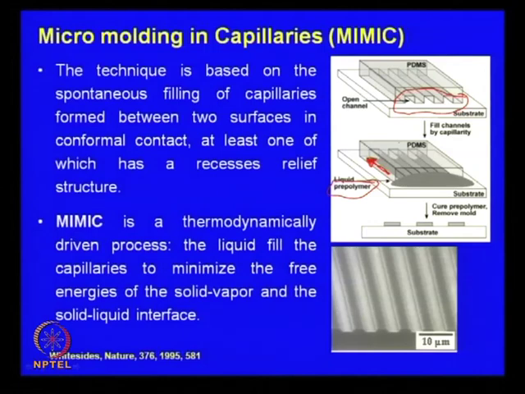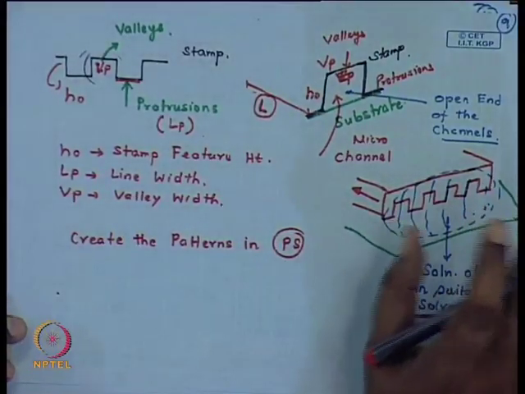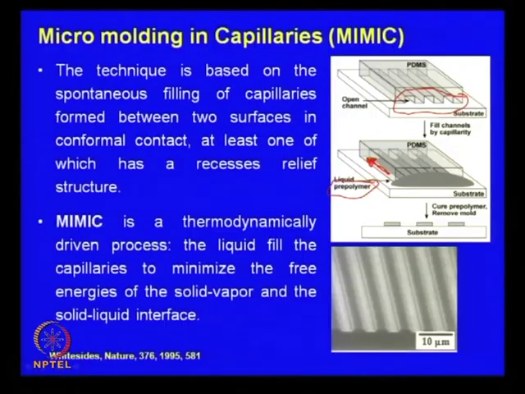So, as that is done, what eventually happens is all these rectangular channels get filled up with this polymer containing solution, replicating the structures. Eventually, after some time, the channel filling will be over. So you wait for some time and then withdraw the stamp and allow the solvents to evaporate, and you are left with the final structures, which are pretty good, high fidelity. So, in principle, this is what MIMIC is.